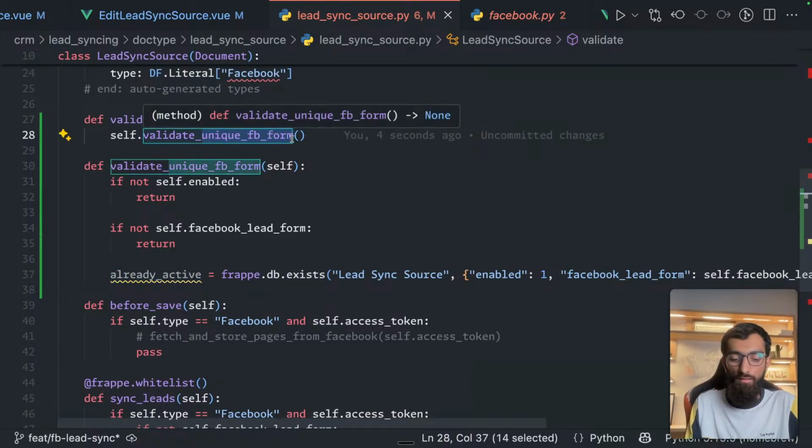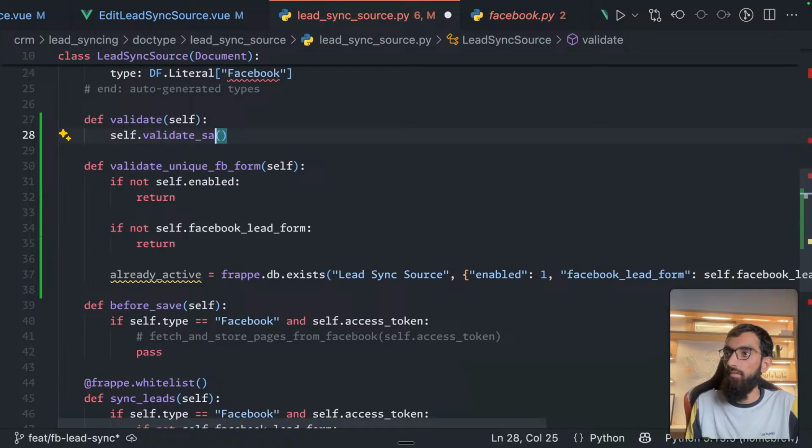Validate same FB form active. Better. So we can do this. Already active.